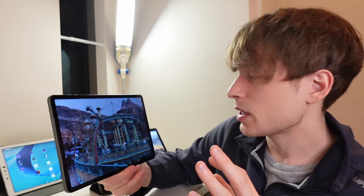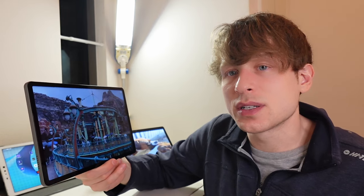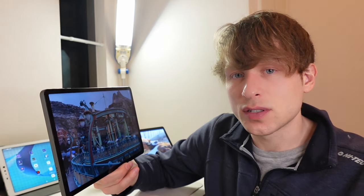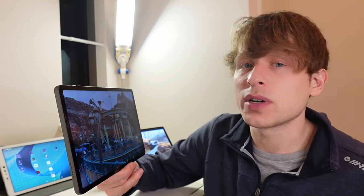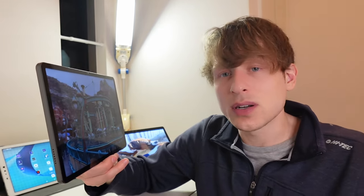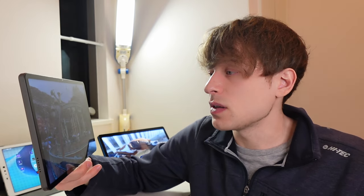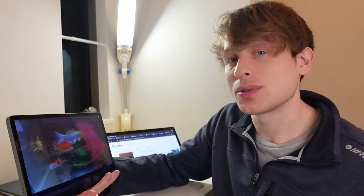One thing I forgot to mention about brightness: this tablet does not get as bright as the LumePad 2. The main reason that's not a big deal is that it's bright enough for content to look gorgeous, and as I've mentioned, you'll mostly be watching in the dark, where it feels plenty bright with head tracking off, making brightness a non-issue. If you ask me to be super nitpicky about 3D resolution, you can see pixelation if you look hard, and when things come to a standstill it might be slightly more noticeable — but during engaging content, I don't notice it at all.